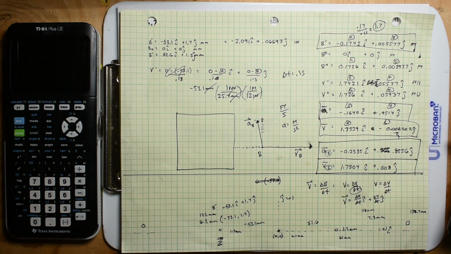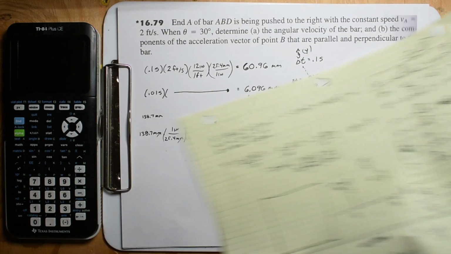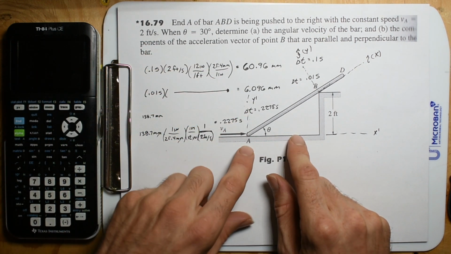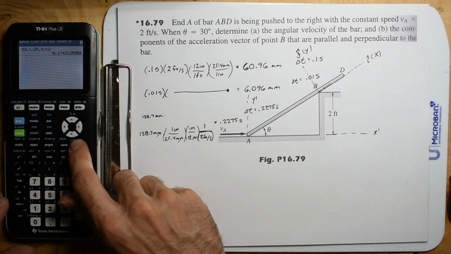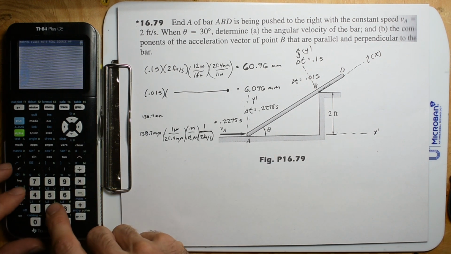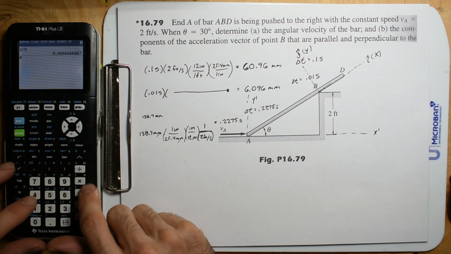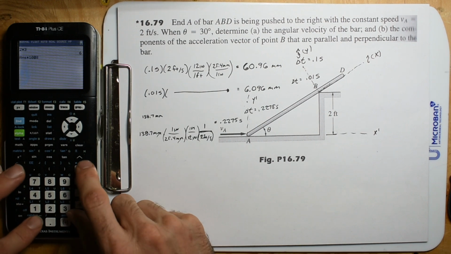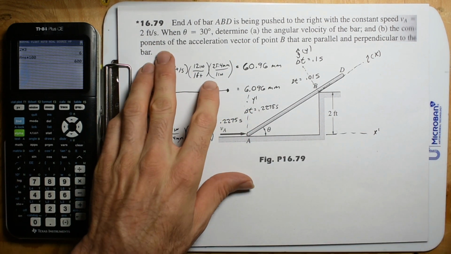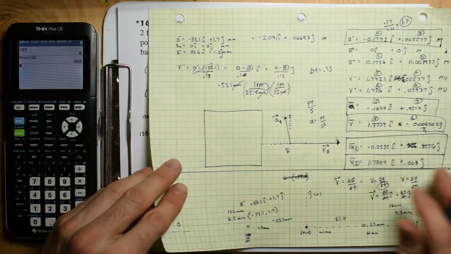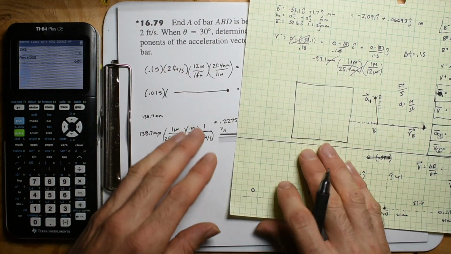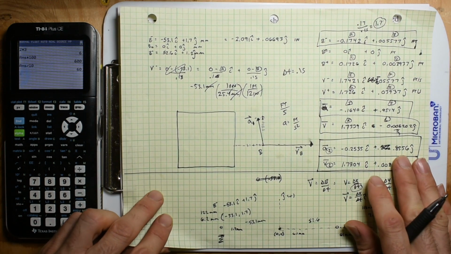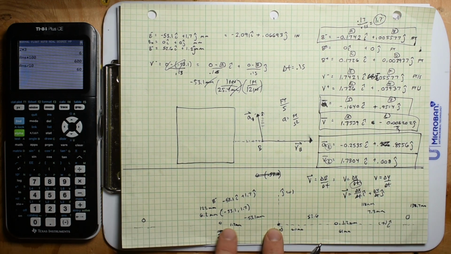And obviously, this problem says this is traveling 2 feet per second. In millimeter world, 2 times 12 is 24 inches per second, hmm, no wait, 2 feet is 24 inches, and that's about 600 millimeters. It's so hard for me to do conversions, but yeah, this is 600 millimeters. So we're basically traveling 600 millimeters in a second. Divide by 10, and we're going to be traveling about 60 millimeters in a tenth of a second. And that's what our problem says.